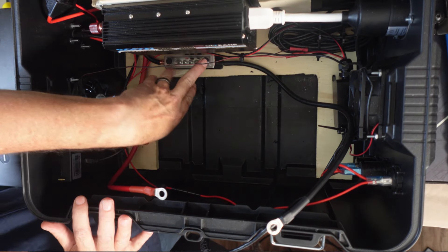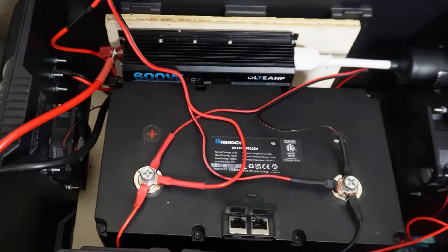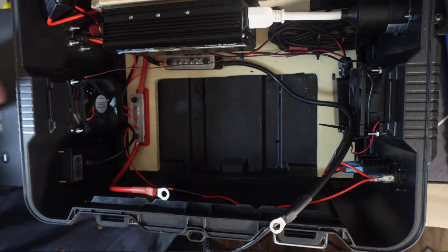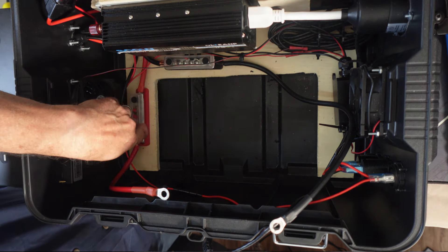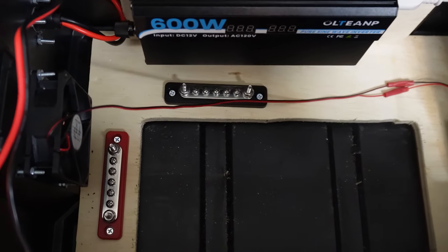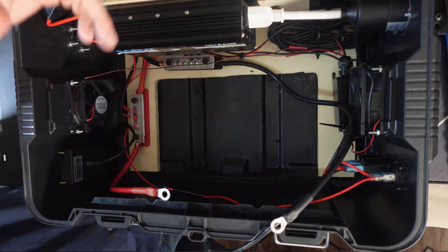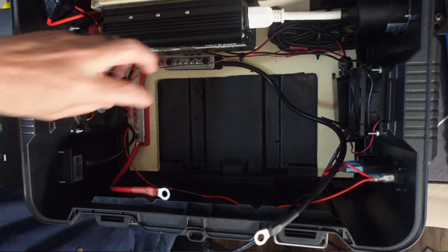In the beginning, I put all of the connections — there are only four — on top of the battery, but I wanted to make sure that the top of the battery was clean and I could pull it out fairly easily. So I put these two bus bars in. A bus bar is basically just an extension of the connections on your battery — I've got a positive and a minus, and you run a wire from the battery to the bus bar and it becomes the new terminal.